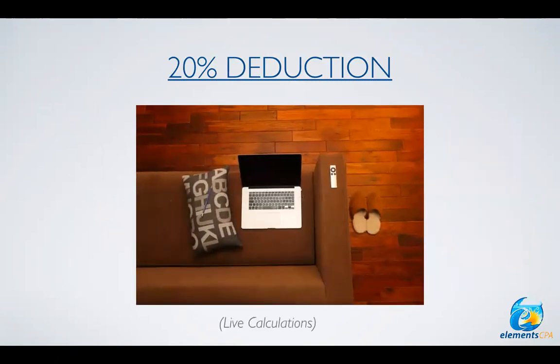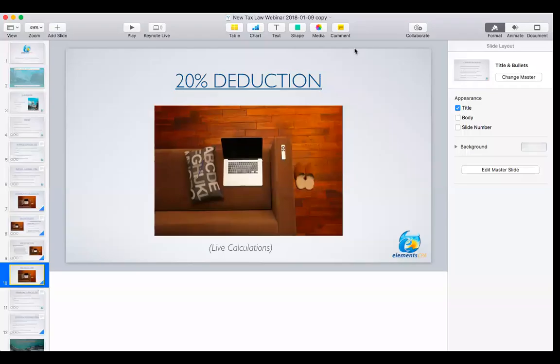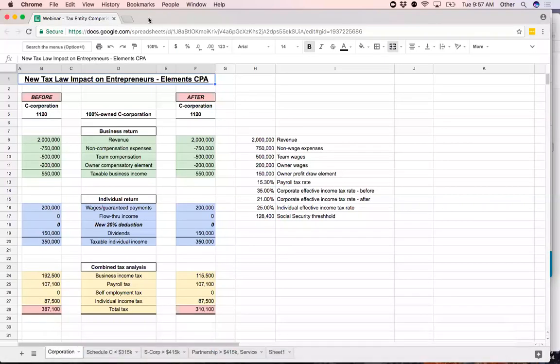I'm actually going to go to some calculations, but I'm going to make sure that I can actually share what I have. I have a Google Doc that I'd like to be able to share with you, and be sure that I can toggle over to it and that you can see it. So give me just a minute. Okay. And I'm just going to ask the folks here to confirm you can see, yes, the Google Doc. Great.